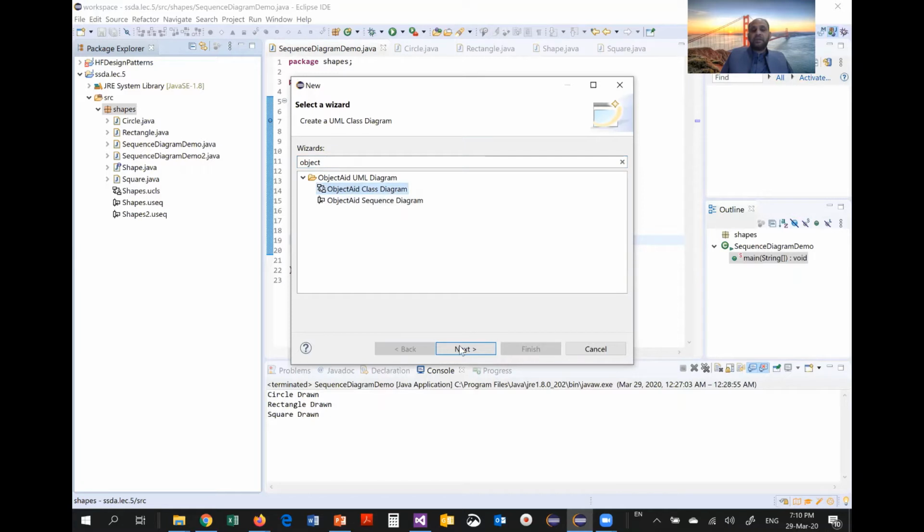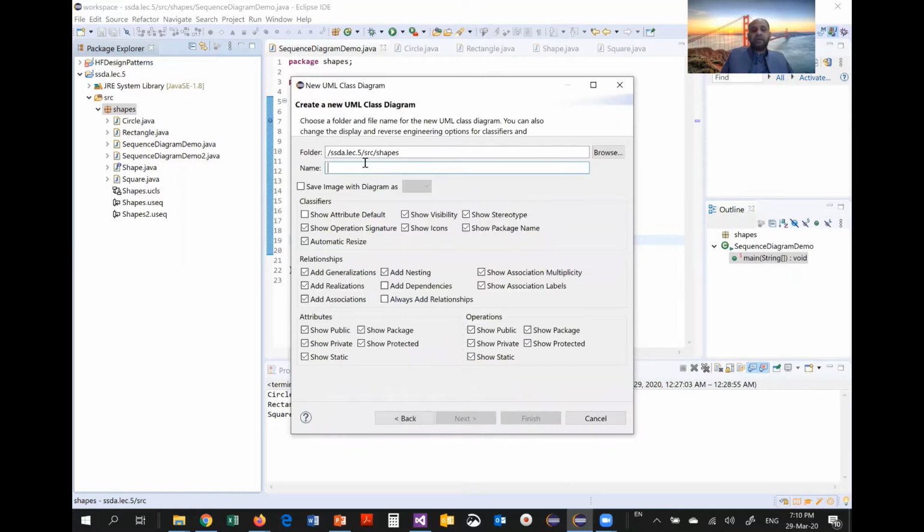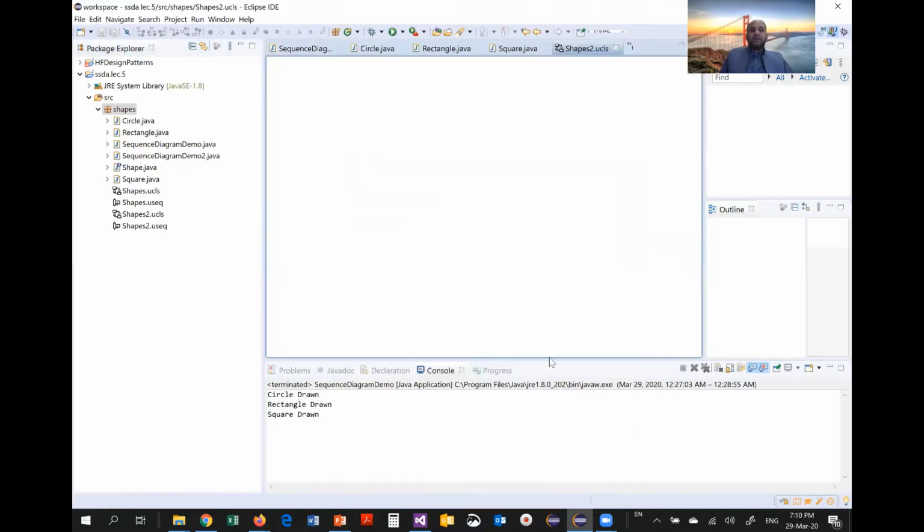Here I am selecting it, and then I give it some name, for example, I will give the name Shapes2, finish. We find there is a blank editor available.